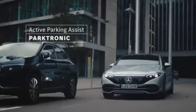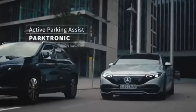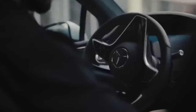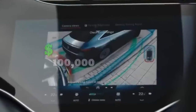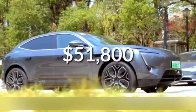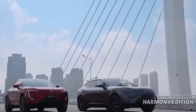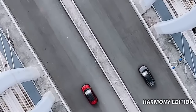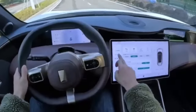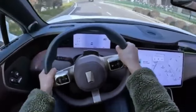In contrast to the luxurious Mercedes EQS electric car, which can set you back well over $100,000, the Avita 11 SUV offers a more budget-friendly option. Prices range from $51,800 to $54,000 for the top-tier models. Additionally, there's an even more affordable trim called the Harmony Edition, starting at just $41,000. The Avita 11 comes in three different variants, all featuring a dual-motor, all-wheel drive setup as standard, ensuring exceptional traction and performance no matter which one you choose.